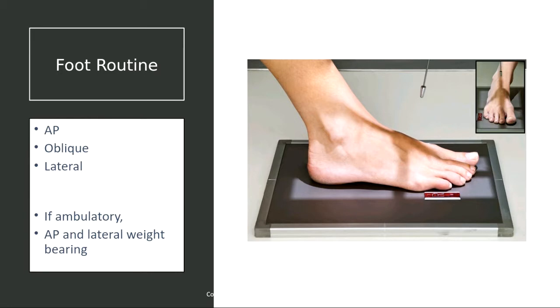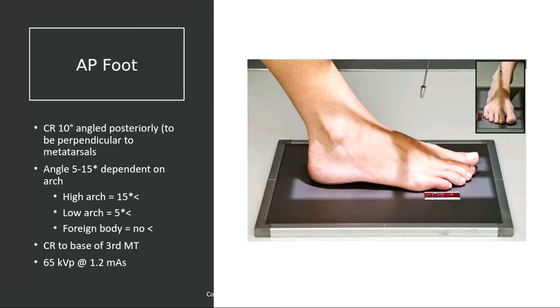So when we look at an AP foot, it's an AP foot. Sometimes they will call that a dorsoplantar projection because you're going through the dorsal surface first and exiting the plantar surface. Okay, so the AP foot, again on page 232, you're going to be on a 14 by 17 with collimation. Let's just assume the patient is sitting on the table laying on their back with their knee bent, and they place their foot on the IR. They put the plantar surface of the foot on the IR.